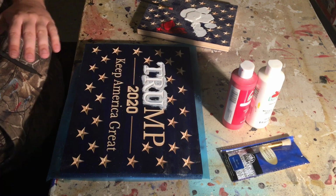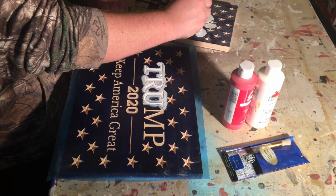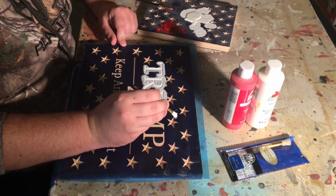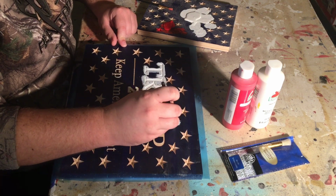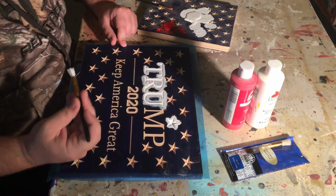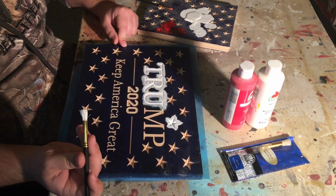Just kidding. I'm not going anywhere. I did want to break in here and kind of show you how to do the stars. The way I do it's pretty much similar to the lettering, but I'll preload it and I kind of work it around the middle right there, and then I push outwards. Don't go down. I just kind of push it out, and I get it pretty good within a couple strokes on each corner, and it's nice and covered. But the majority of it, I want to.